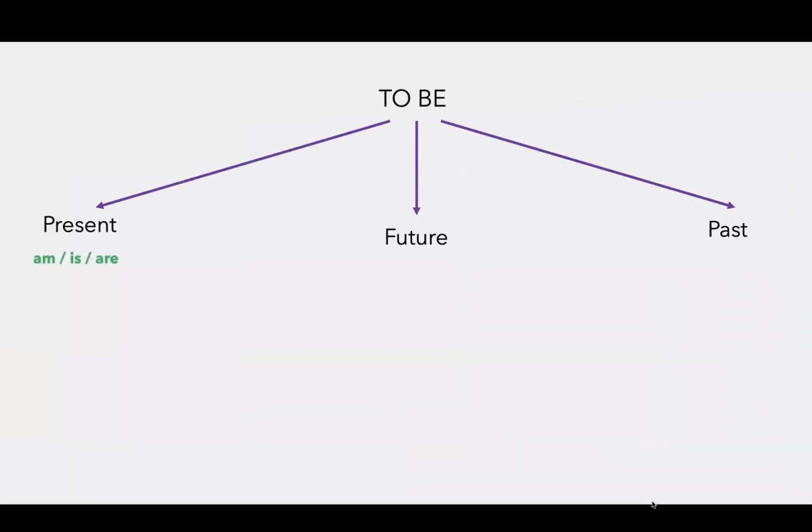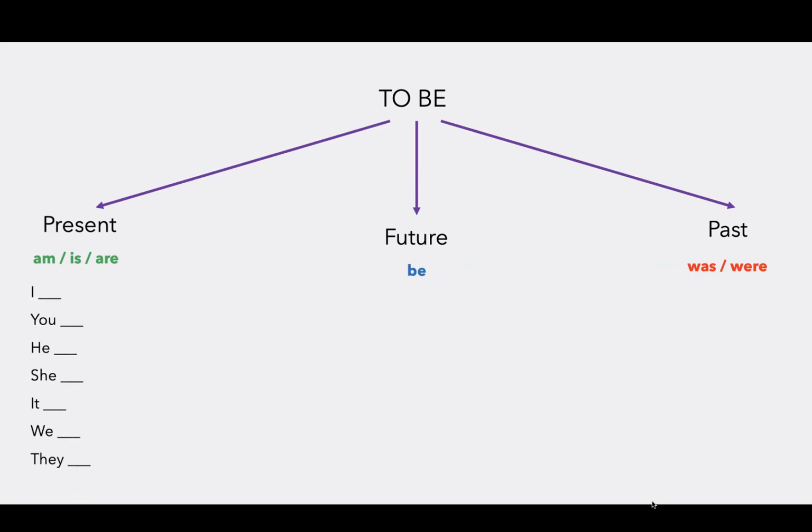As you know, the present form is am, is, are. And the past forms are was and were. And the future form is be. So now let's check each subject pronoun and how these, we call them helping verbs or auxiliary verbs. Like am, is, are, or be, or was, were. These are called, again, auxiliary verbs or helping verbs.